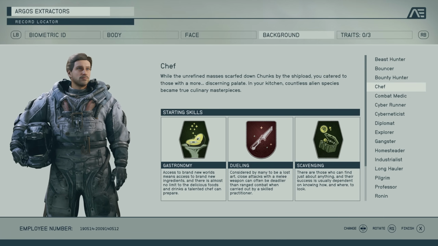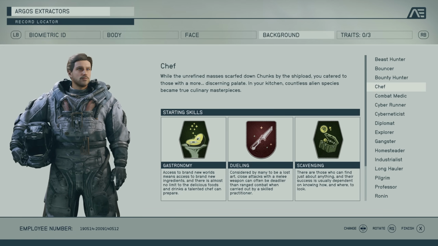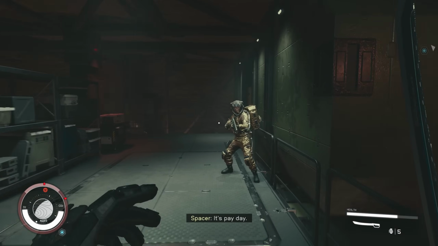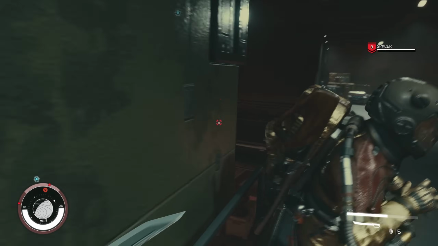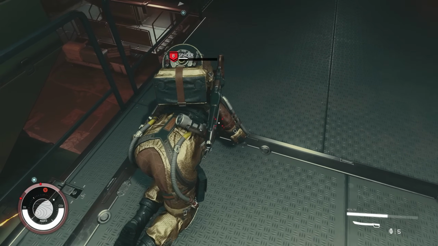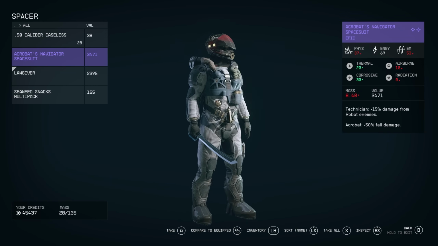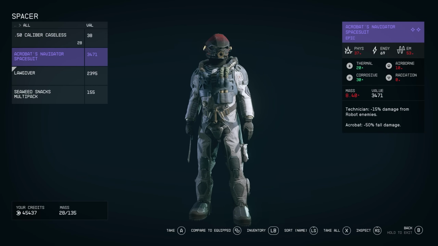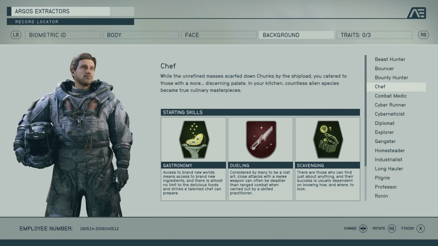Then for Chef, it has scavenging, which is pretty decent. Dueling has to do with melee combat and then making food and stuff. I would avoid the Chef. The only decent perk here is scavenging. I didn't really use melee combat in this game because there's so many things that can kill you, and normally you're facing like 10 to 20 enemies at one time. Swords and knives and stuff I didn't really dabble with. If you're a melee type person, then this might be decent, but I wouldn't get this unless you want to focus on a complete melee build.